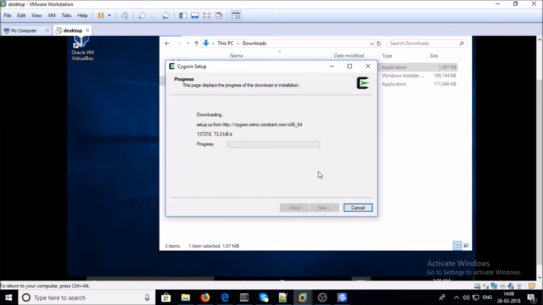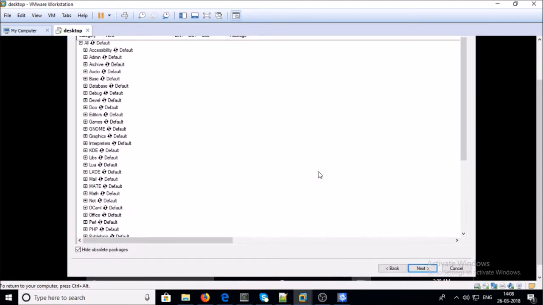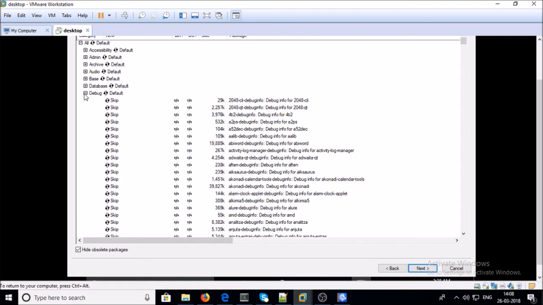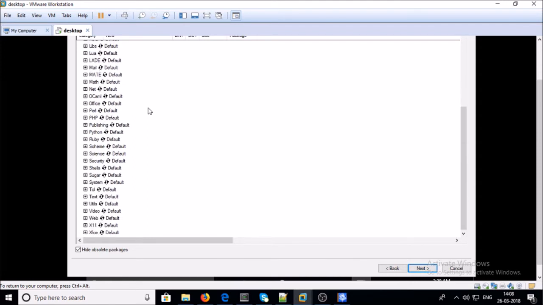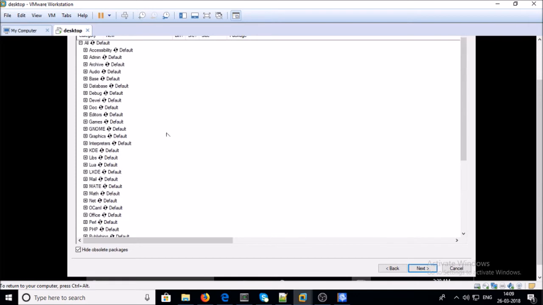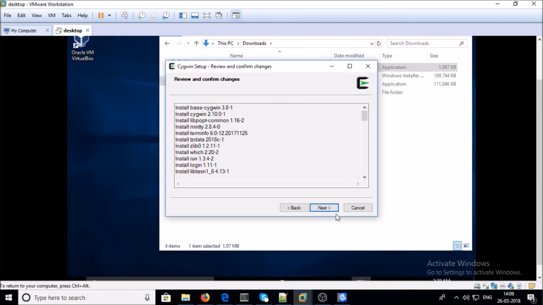So it is going to download a couple of the packages that are required to make Windows like Linux. It is going to download all the packages and set them up on your Windows machine, so that your machine can be compatible with Linux. So let's go ahead and install it.